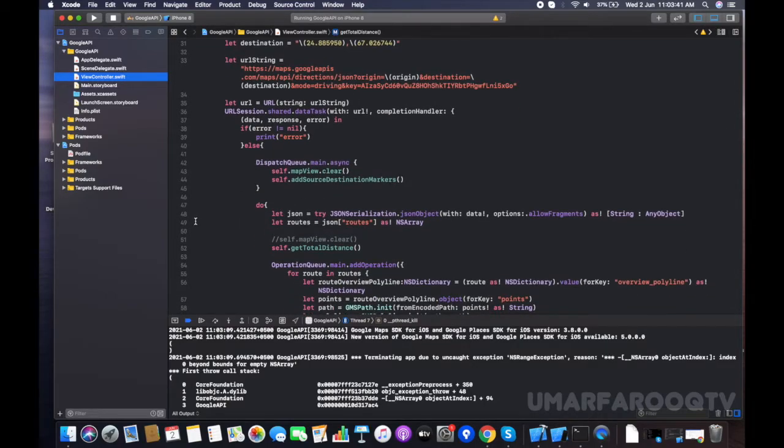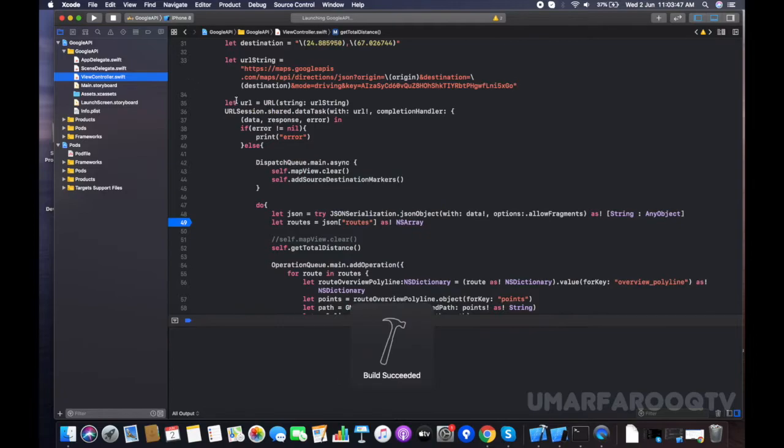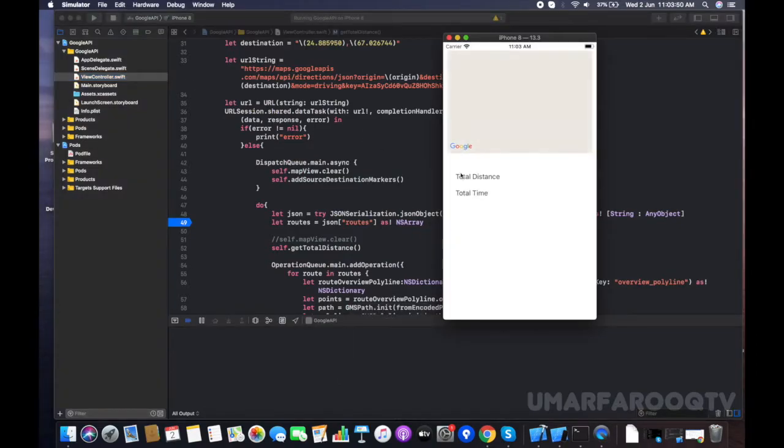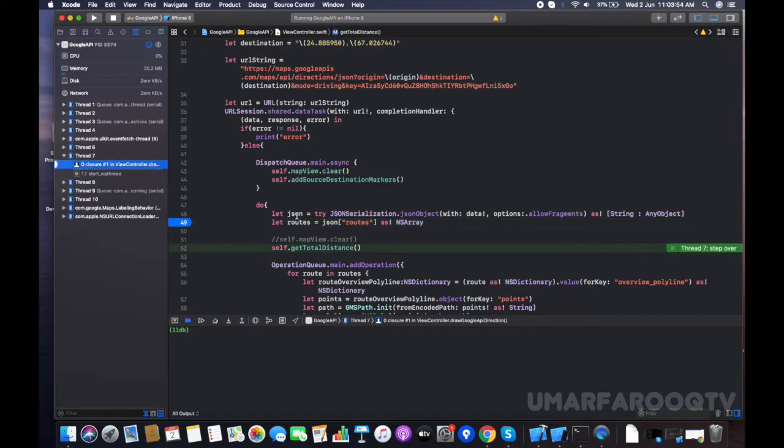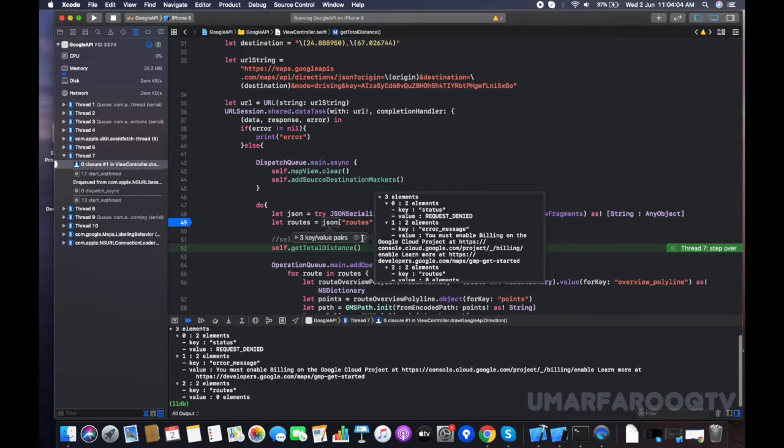And what is wrong? Just pause, and once again. Here is the routes, and in routes, alright, this is the null array. That is why the app is crashing.